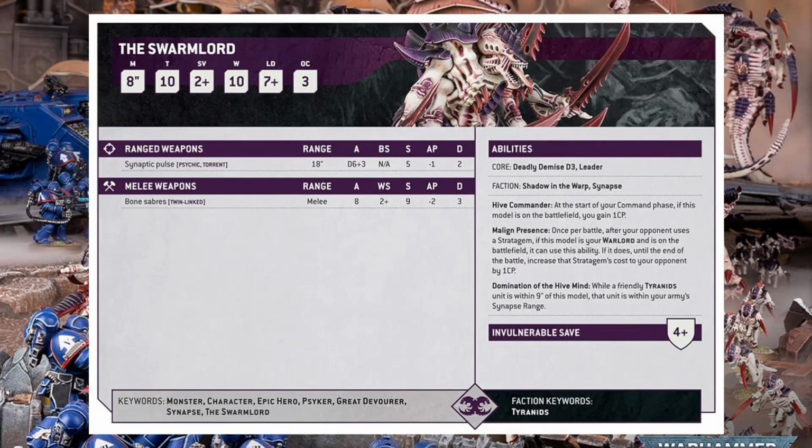He's also got a number of abilities, the first one being Hive Commander, where you gain an extra CP in your command phase, meaning over the course of a battle round, you're going to gain 3 and your opponent's only going to gain 2. This means that you've got more CP to put in stratagems, which is never a bad thing, especially when you realize that the Swarm Lord Hive Commander pairs really well with the Endless Swarm stratagem, and we'll get into that later on in this video.